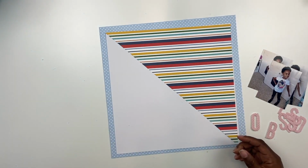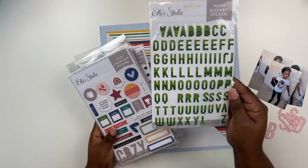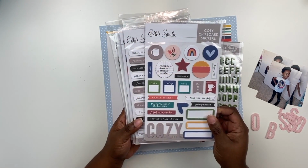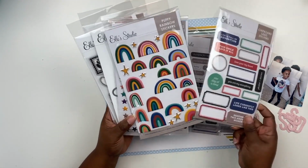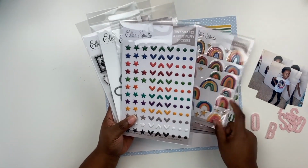So I thought the colors in the Ellie Studio collection went perfectly in scrapbooking the DC Superhero Girls, because a lot of the colors presented in their costumes are primary colors, like red and white and blue and yellow and that type of thing. So that would work out very, very well. Here are some other elements that I'm going to be using for this project.